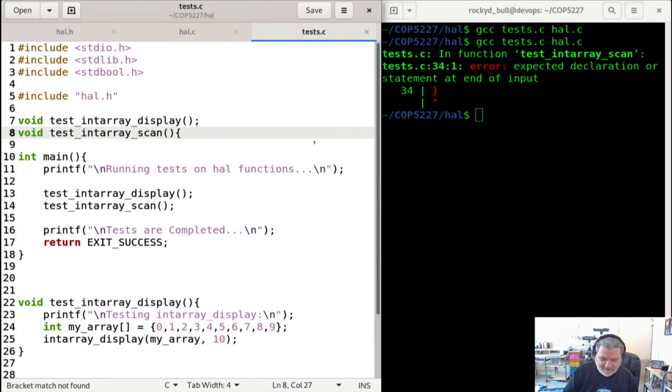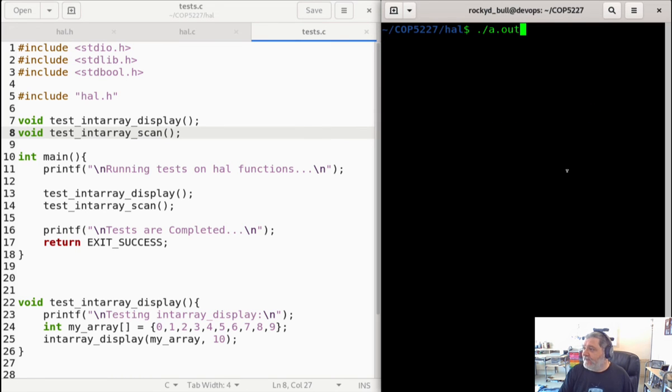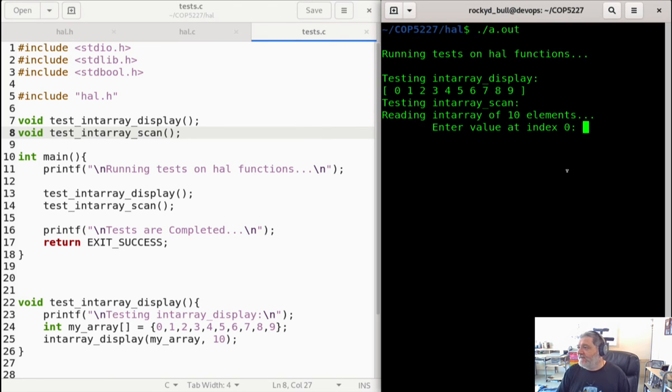This is it here. I opened a curly brace that I should not have opened, and so therefore there was a closing curly brace missing somewhere or something like that. So I replaced that by a semicolon, save, compile again. This time it's compiling. So if I run it, I get the same stuff, okay?